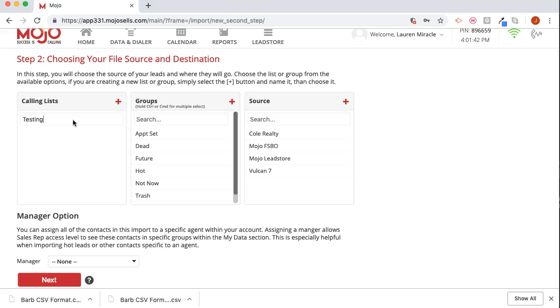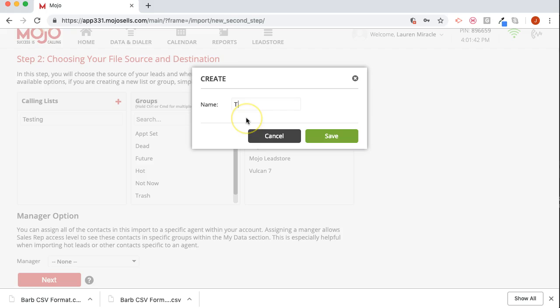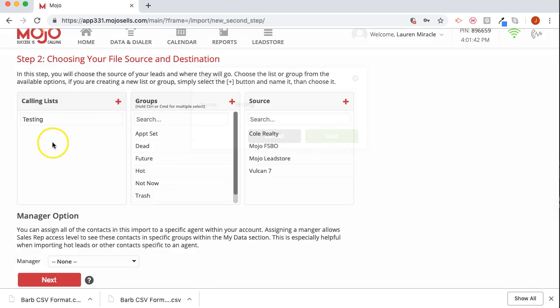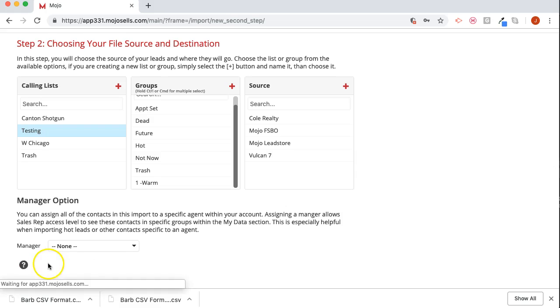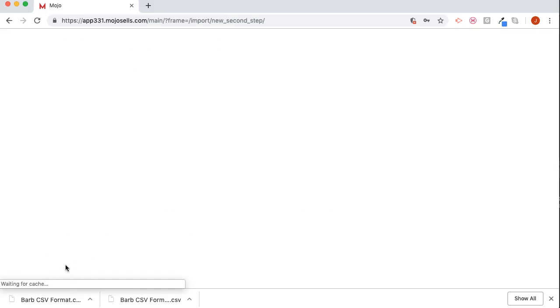Typically you'd want to name it whatever the subdivision name is. So I'm going to name it testing. And this particular one is going to be future, but we're going to leave it as testing for now. No need to select manager since we're not having several users.